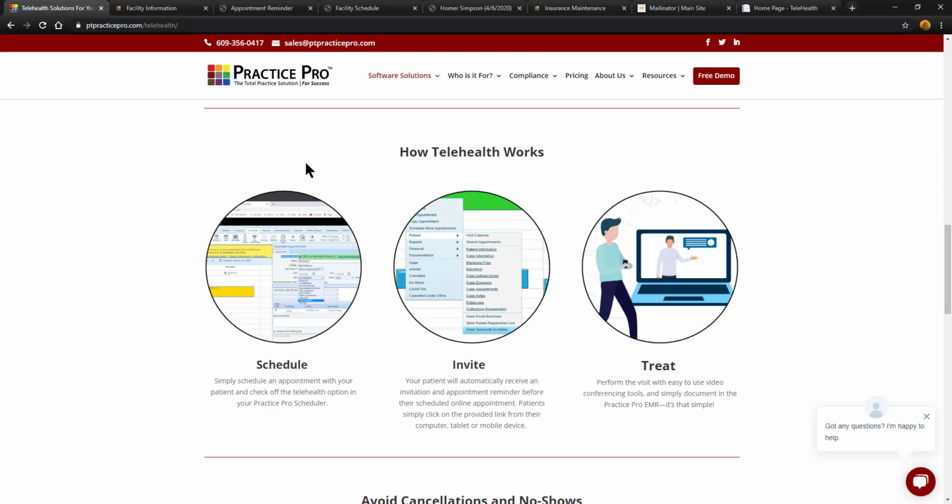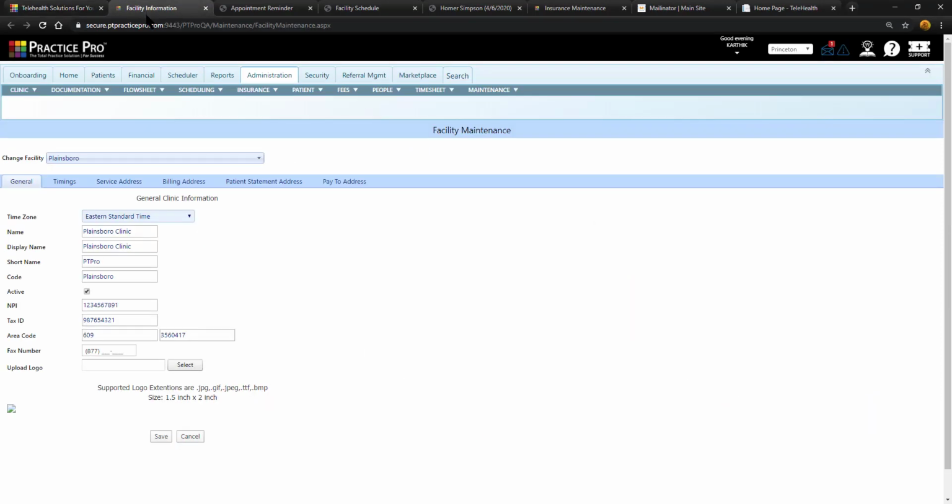There's a few things that we need to set up on the back end before you're able to utilize the telehealth solution here. And one of the first things here is making sure that your facility is set up with the correct time zone. So there's going to be a new setting here under administration and then clinic and your clinic setup. And that time zone, it should be set automatically for you, but just make sure that you're going in here and ensuring that this is the correct time zone selected over here.